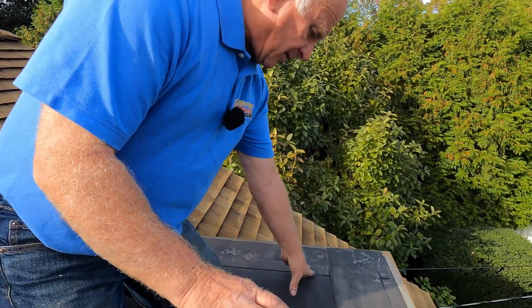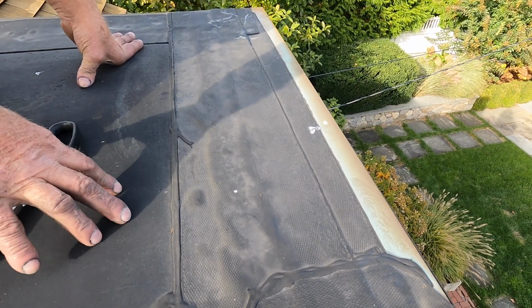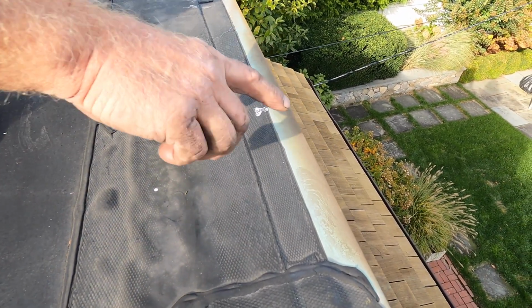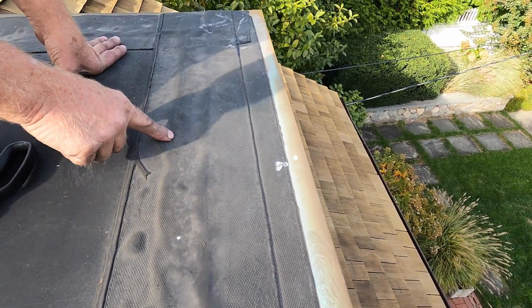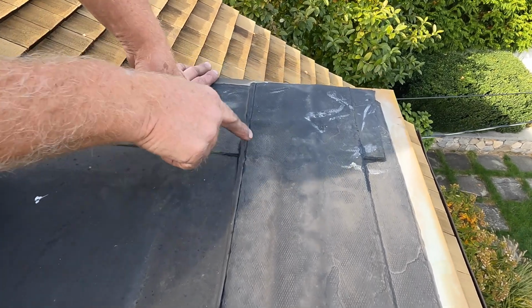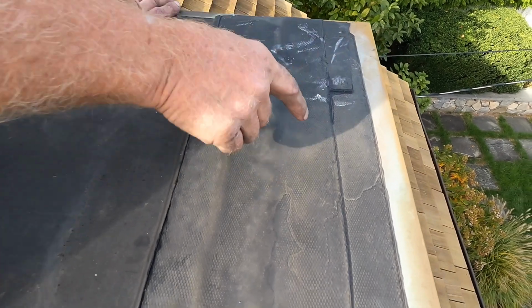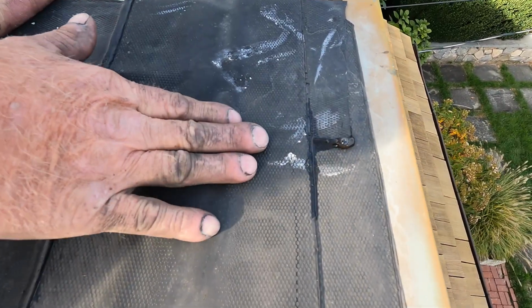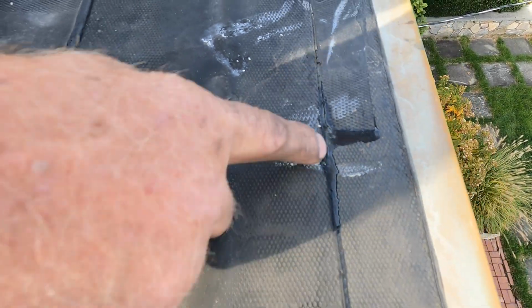A common leak on most flat roofs with EPDM rubber, this is EPDM rubber, is the cover tape transition to metal. And the transition, the cover tape, when you cross two seams like this, you're always going to find leaks in this area where the seam cross. Look, you can see the water coming out there. You see the bubble? Because the seam is crossing.